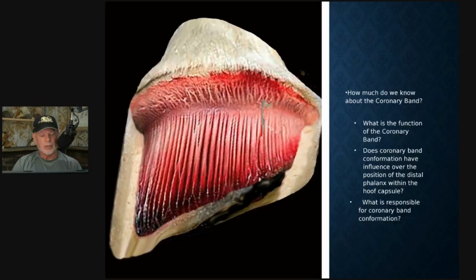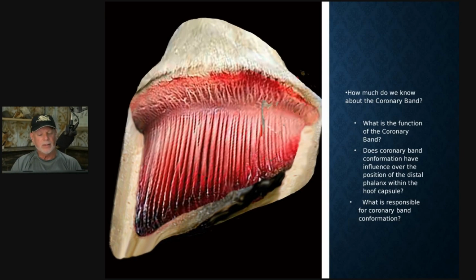Okay, and above the coronary band is another ring. We call it the periopal ring, or perioplic ring, and it actually produces periopal, which is what we call the stratum externum. Okay, and that's what you see as periopal in the top part of your foot. Okay, so let me just bring this up.